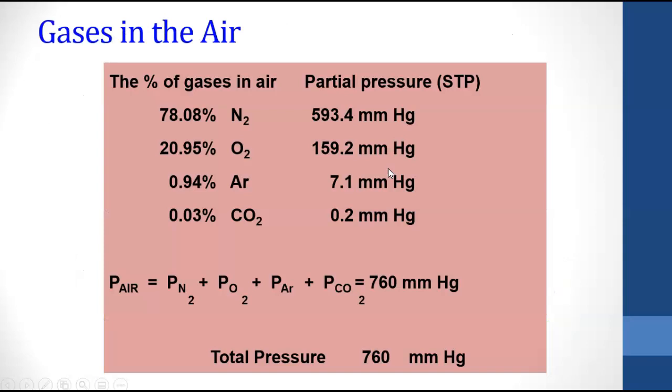Talking about partial pressure in our regular atmosphere, depending on sea level, the air around us is 78.8% nitrogen, which makes up about 593.4 millimeters of mercury. And that varies from day to day. But that's our pressure. The pressure here from oxygen, the pressure from argon in the air, the pressure from carbon dioxide. And there are other trace elements as well. But we'd say that adds up to our total atmospheric pressure of 760 mmHg.